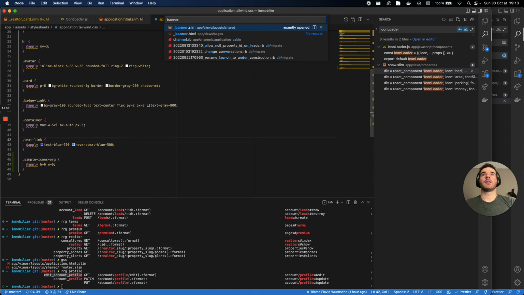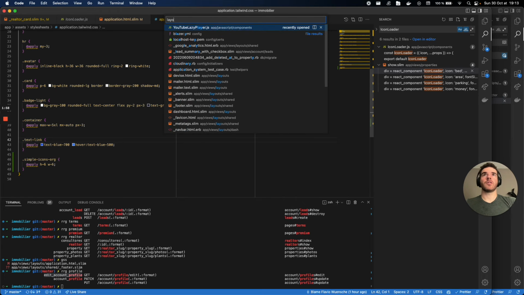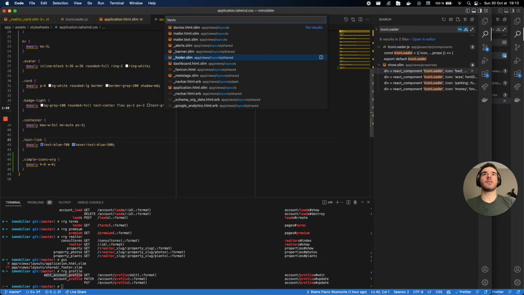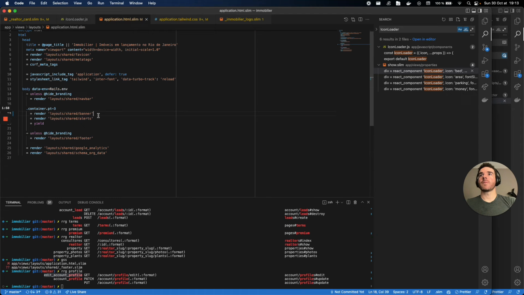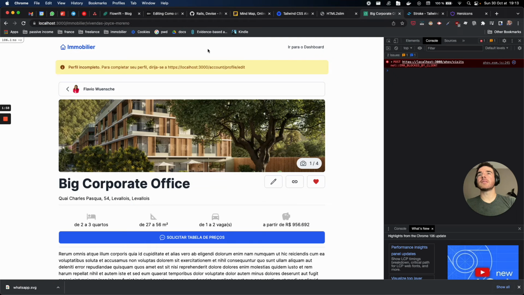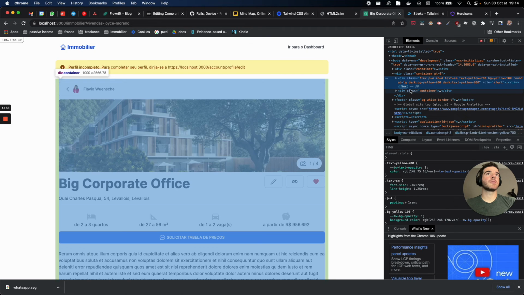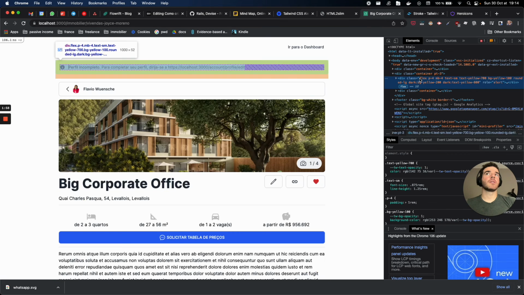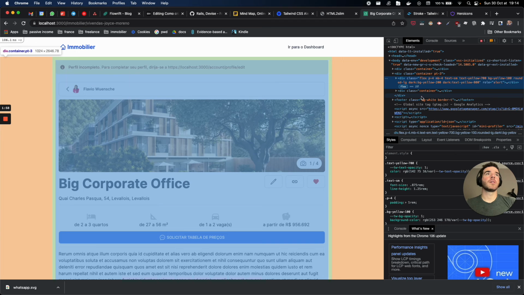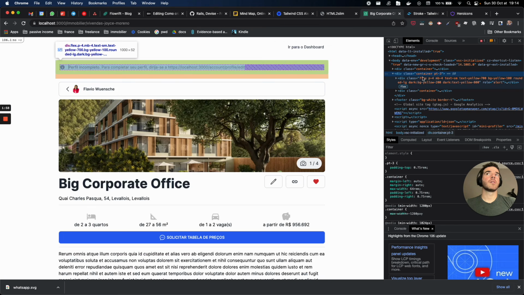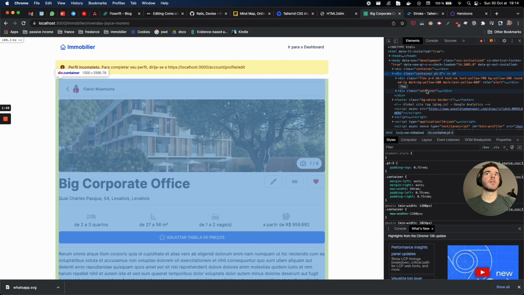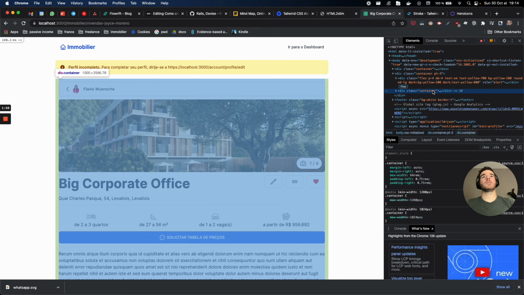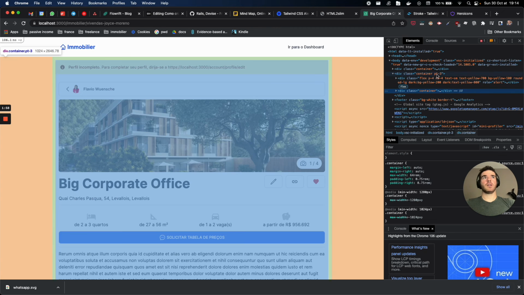This banner is inside layout, application, and you see that it's weird. It's going out because, so we have a container inside another container.